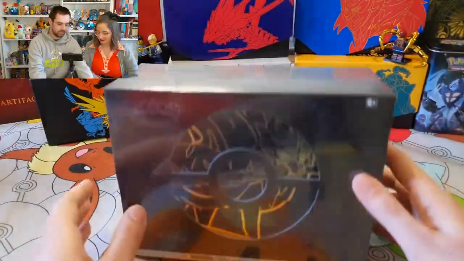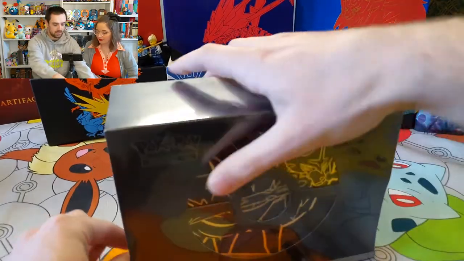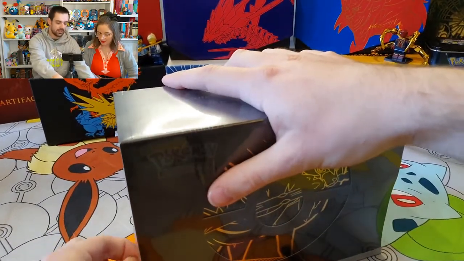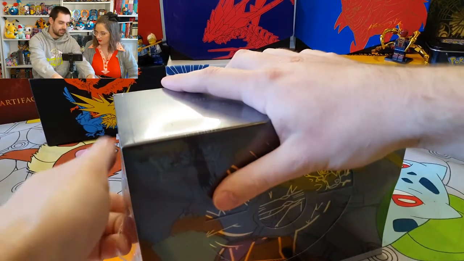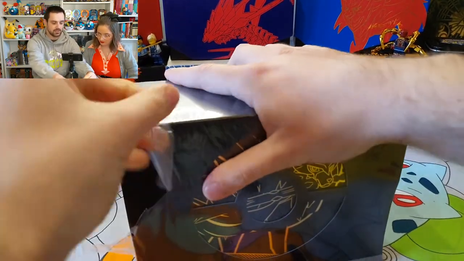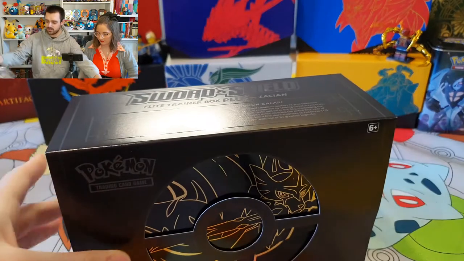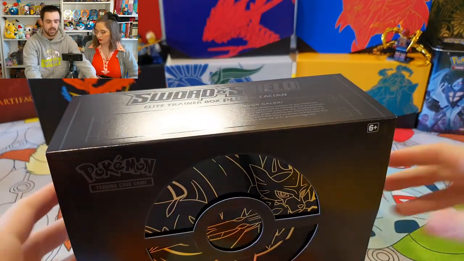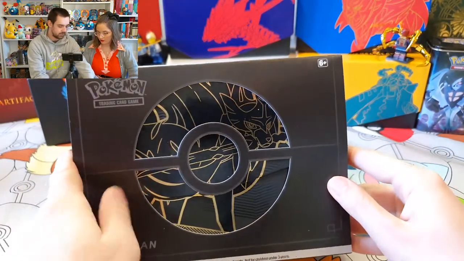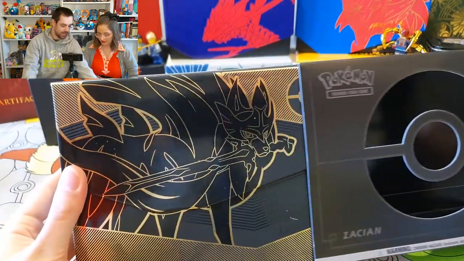So, here we go. Here's our lovely Zacian box, all sealed up. Let's get this open. Now, you may have seen that they did these in both a single Pokemon form, which we've got here, and then there is also a double Zacian and Zamazenta Duo Elite Trainer Box Plus, which looks very cool. I kind of wish I'd gone for that one. But the reason I went for these double ones, oh, it's so nice and gold, look at this, is that you actually get a lot more packs.